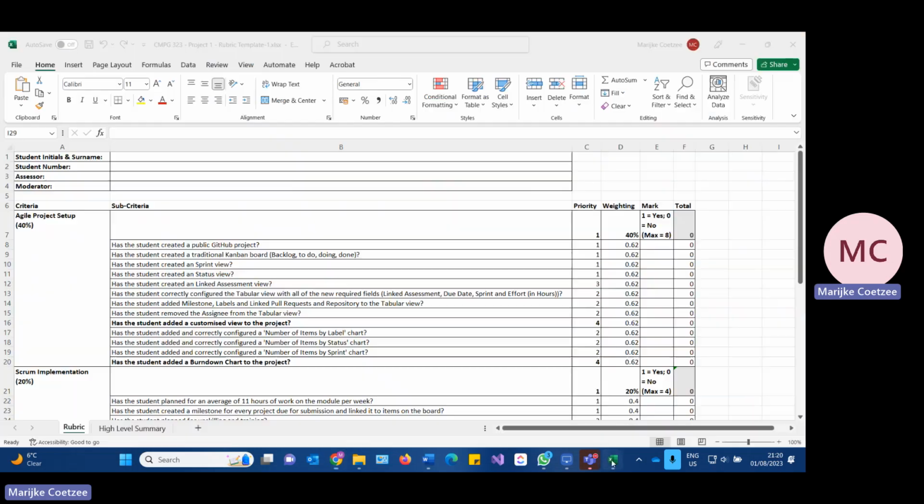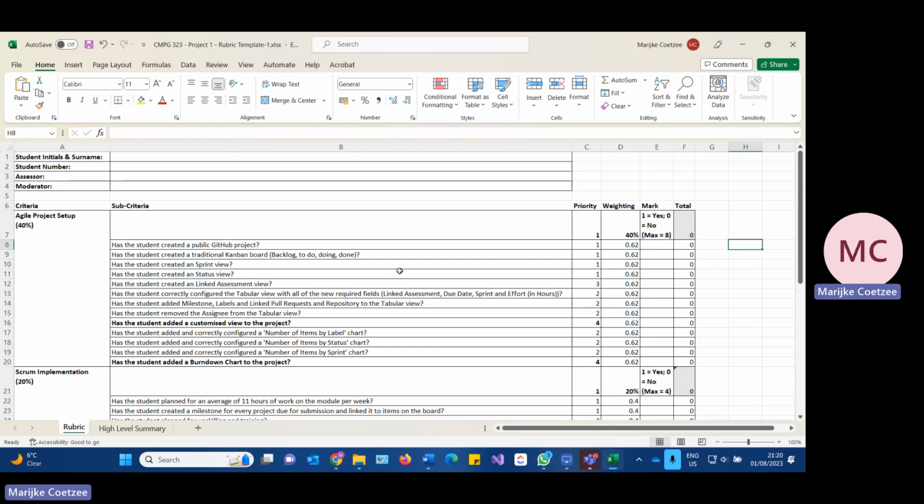The rubric that we will provide is available also in the resources tab. So you can basically go and look at the rubric, and you can see that everything that we've asked is then marked in some way. You can see how the rubric's been set up. The Agile product setup is 40% of the mark. And so, you can see that if you do this right, I will put 1 there, you get this right, and you get that mark. So it's a very straightforward way of marking.